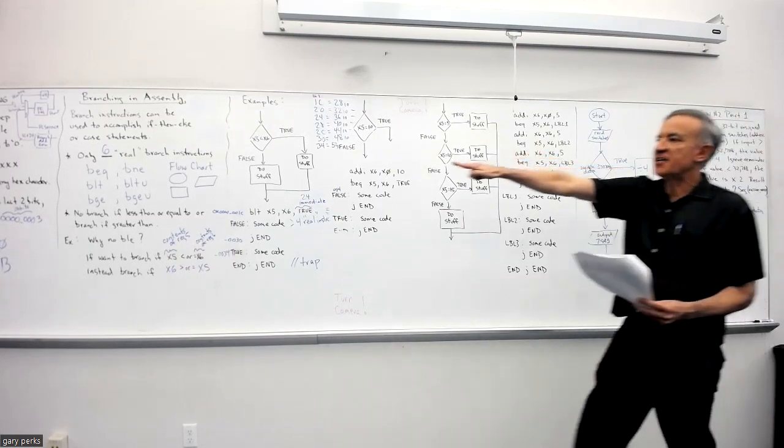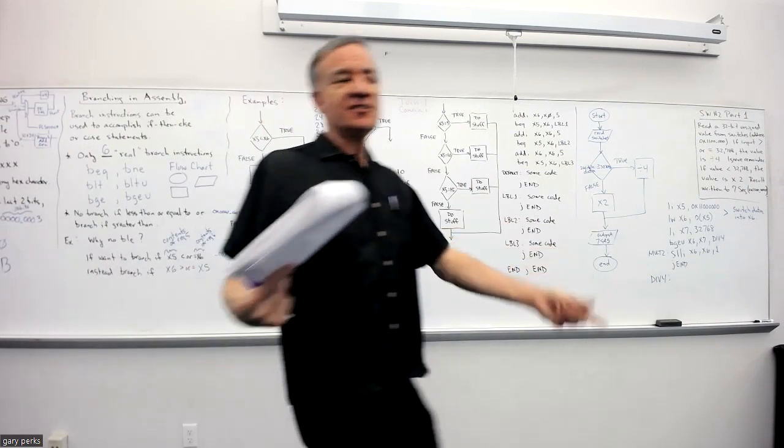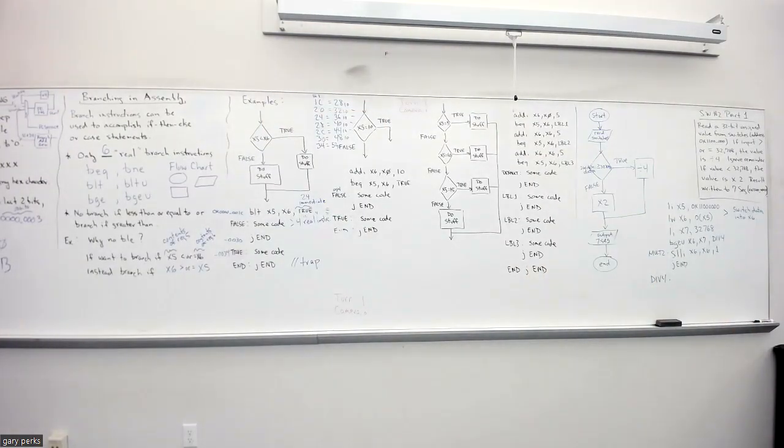Okay, so what's an easy way to do division by a whole number power of 2? Shift right. I want to divide by 4. How many places to the right? Good. So let's look at our instruction set to see if we can do that. All right, I'm looking at my instruction set here, and look, there's an arithmetic shift right, there's an arithmetic shift right immediate. But then also there's a logical shift right and a logical shift right immediate.